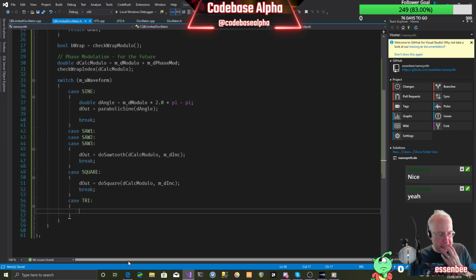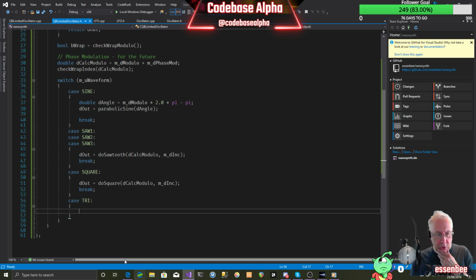Okay, so triangle wave. This is slightly more complicated with a triangle wave. We have to increment the modulo twice because of the algorithm which generates the triangle waves. It's a rather more complicated algorithm. I don't want to go into the mathematics behind it in this stream. This is going to be a purely practical, getting a computer to make a noise kind of stream, really. But we'll come back to it.